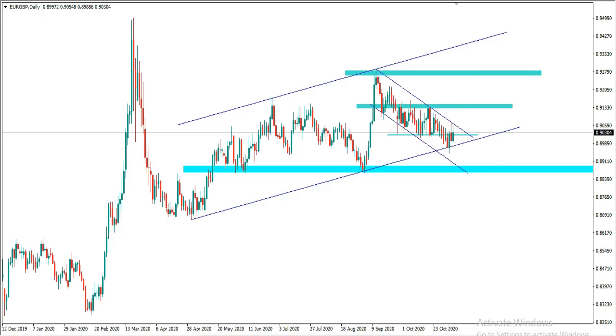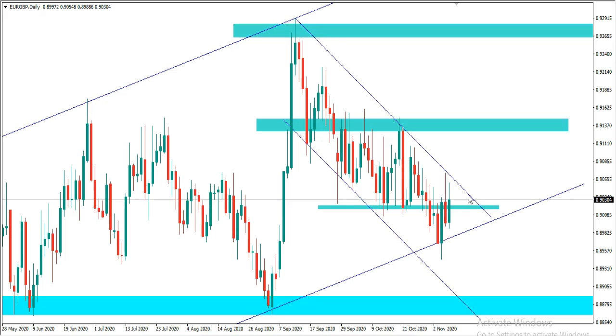But if we zoom in closely, what we can see is that the price is just in a choppy market right here, and it's still consolidating within this downward channel, which is the flag I have here. We have consolidation between this ascending channel support and this flag resistance at this point. So as long as the price remains within this area right here, then we don't want to be taking any trade on this pair yet. So far, I'll be looking for a trade on this pair.